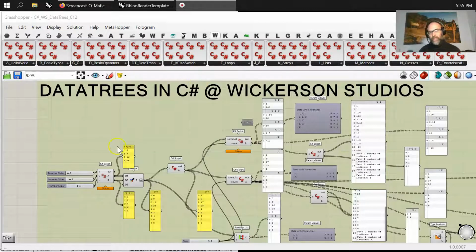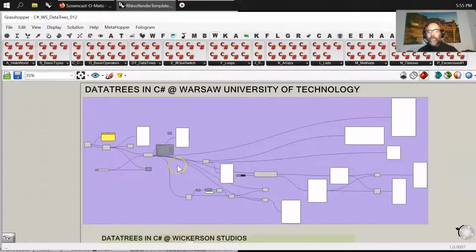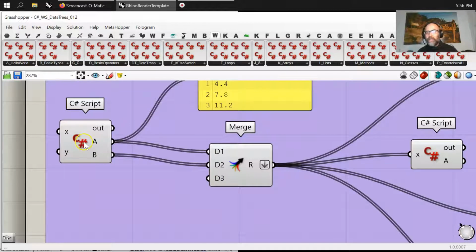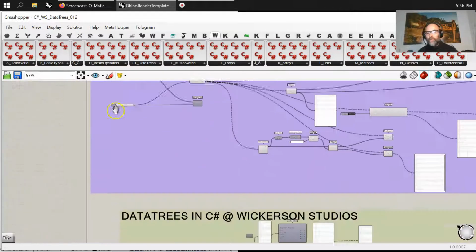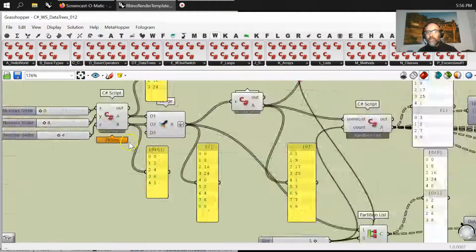Basically, as you know, I've been trying to find C# script nodes that will help me build geometries, and I found this really nice example. Here's the original, which comes out of Warsaw University of Technology, and that's open source, and you get that online, but it doesn't have a lot of explanation in it. It just gives you things, and you're like, okay, what does that do? So I've gone through it with a fine-tooth comb to make sense of it for me.